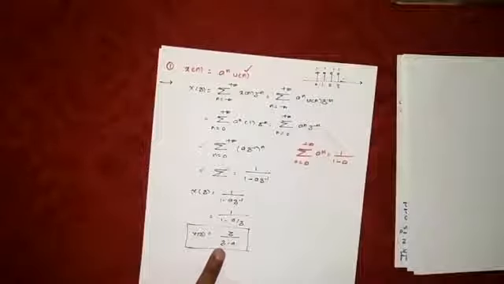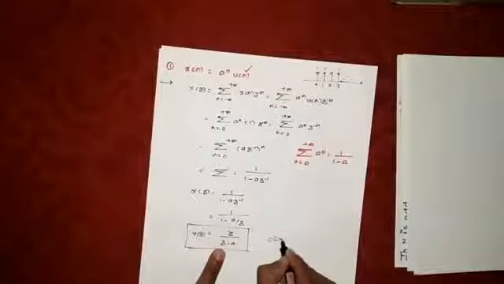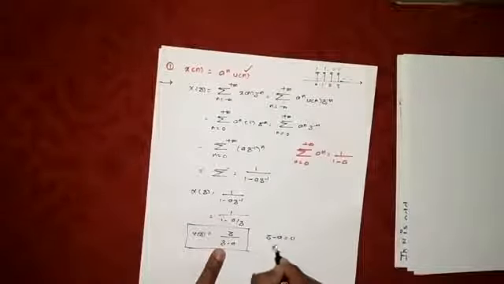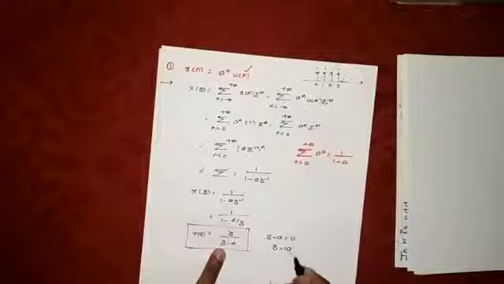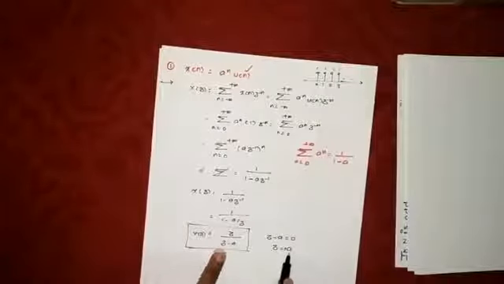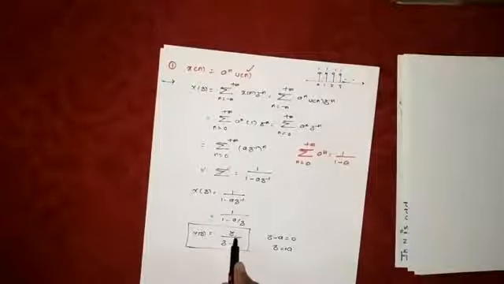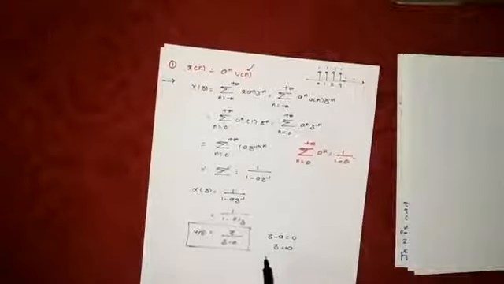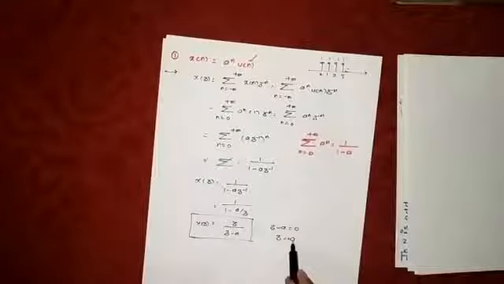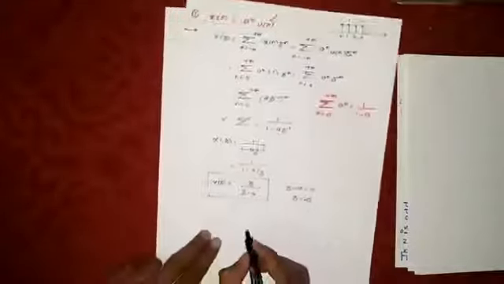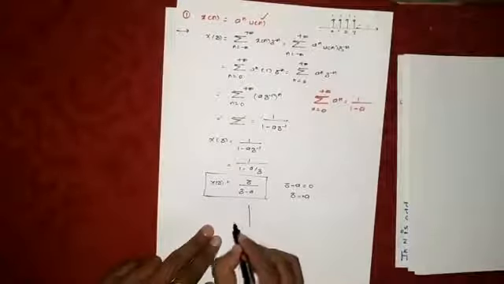Pole points can be obtained by equating denominator terms to 0. So here the denominator is z minus a, we'll equate it to 0. z minus a is 0, so z is equal to plus a. That means plus a is your pole point. Even if you put this value here, a minus a will be 0. Anything divided by 0 will be infinity. That means your ROC exists everywhere except at z equal to a. And by that, now we'll draw its region of convergence.